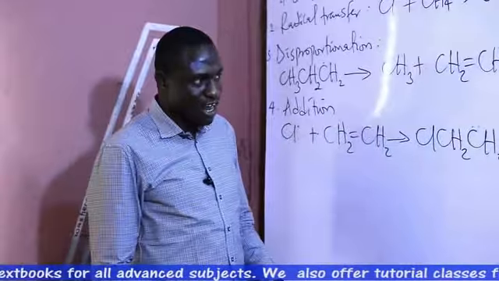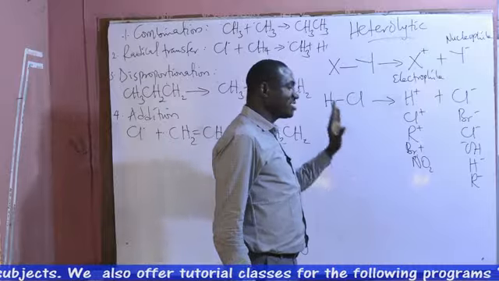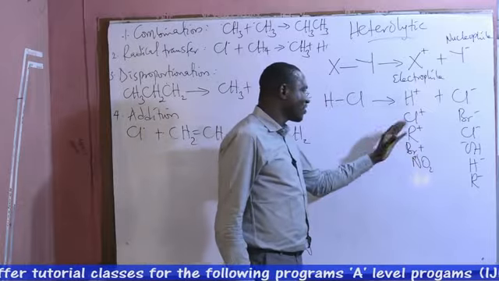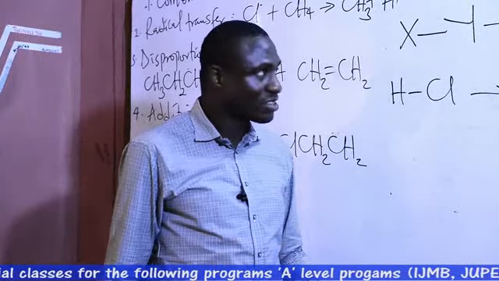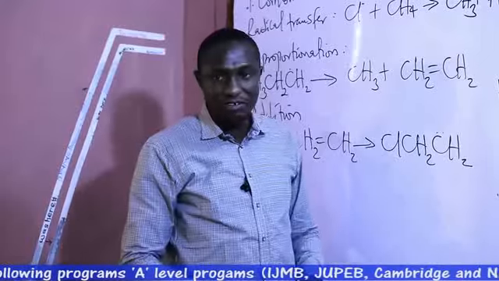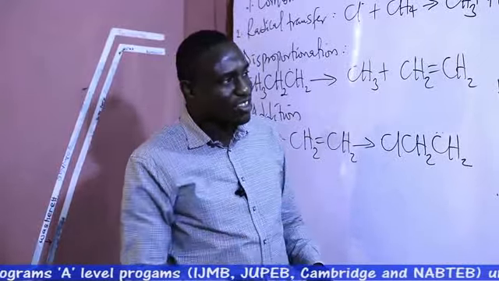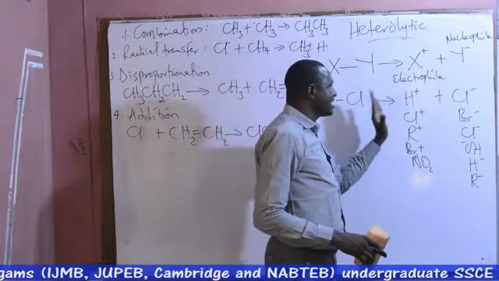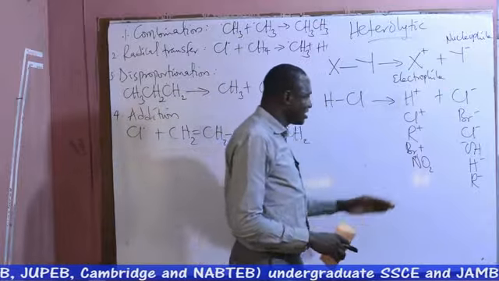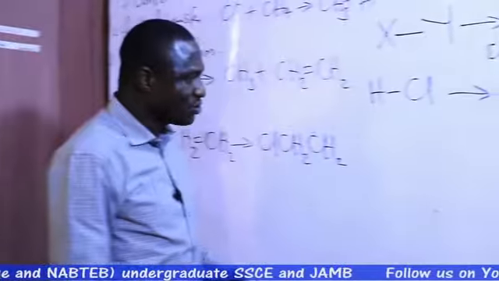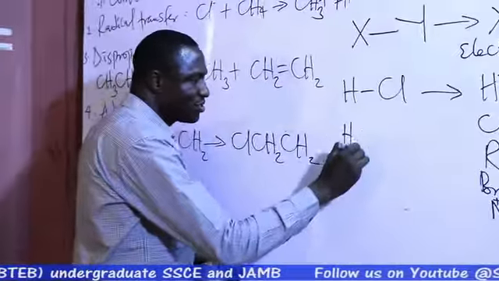So, and don't forget that nucleophiles can either be neutral or negatively charged. Although we have some electrophiles that are also neutral. Take for instance the carbonyl group of alkanal or alkanone. That carbon atom is electrophilic in nature, while the oxygen atom is nucleophilic in nature. Now, nucleophiles can either be neutral or negatively charged. These are examples of negatively charged nucleophiles. While examples of neutral nucleophiles are water molecules.